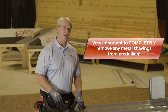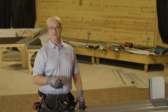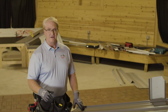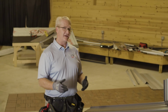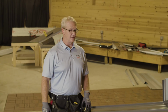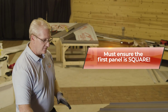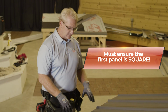You don't want to leave the panel overnight. You don't want to leave it for a weekend where condensation or rain or anything can get into it, because our first call is, hey, panels are rusting. It's typically the filings that are rusting, and it's because they didn't brush them off. So just some caution as you're putting it on. On the first panel, you have to make sure that you are all lined up. So your panel, we have it pre-drilled, we're ready to go.